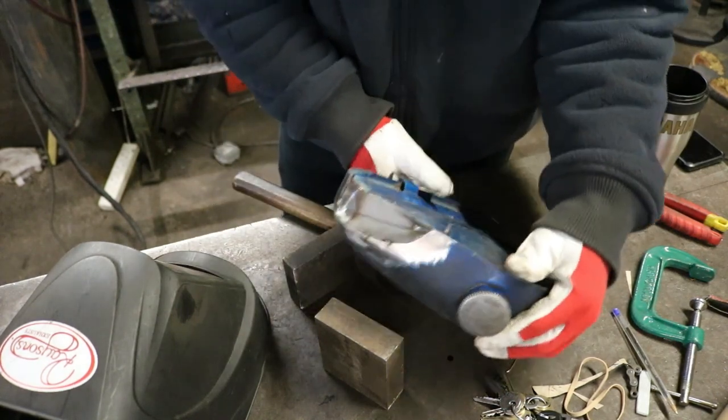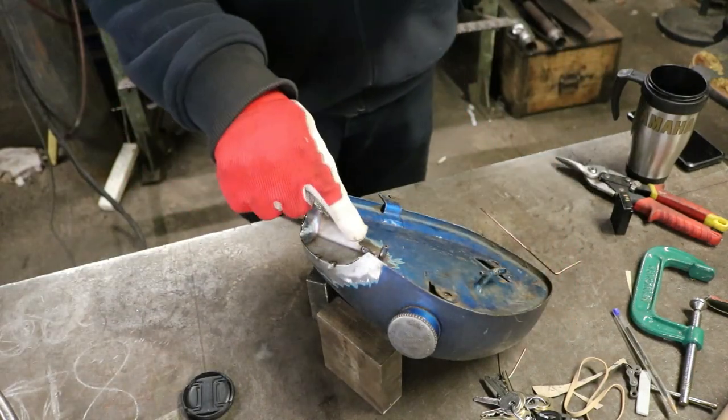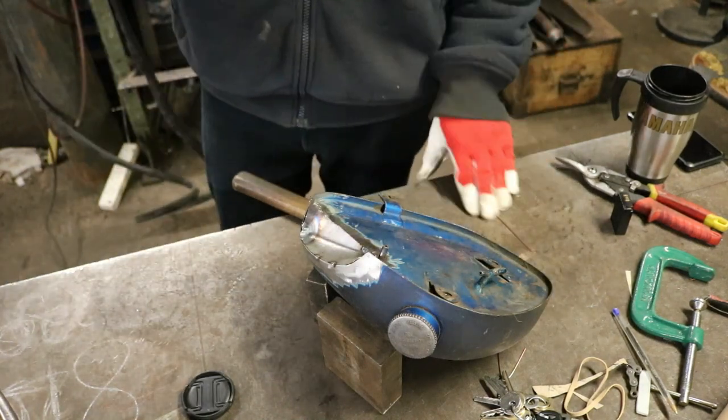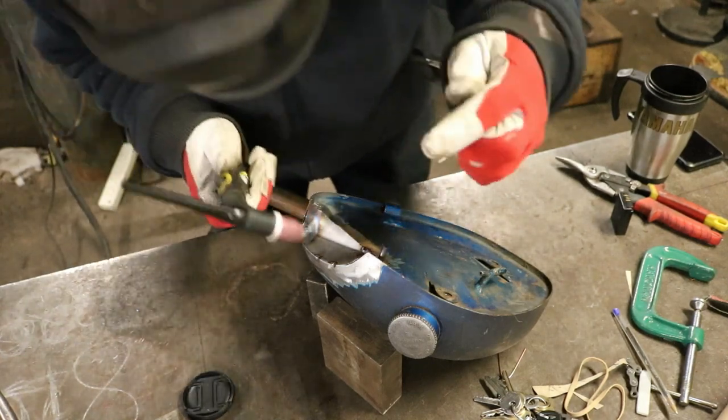Right, put some more tacks on now, because that's fitting better. And then I've just got one big gap there to fill up on the back. You can't really see it on camera, I don't think. Which was bound to happen, just where it's a little bit out of shape.